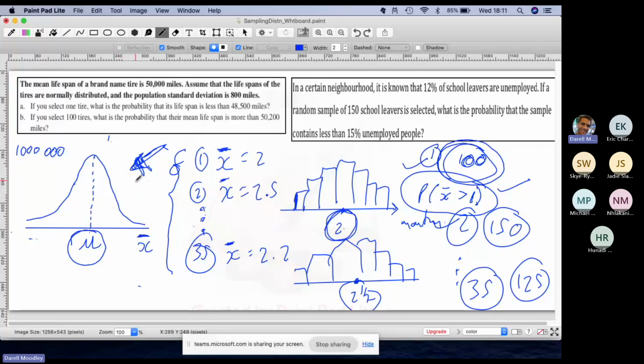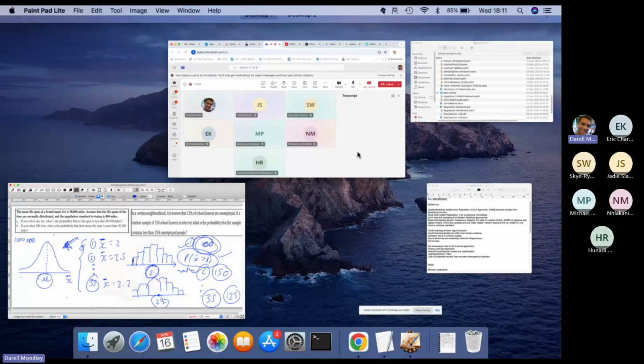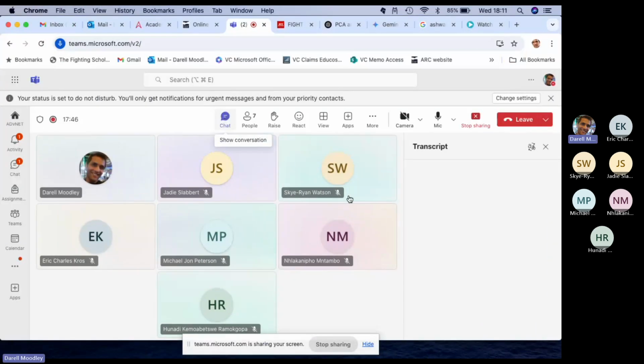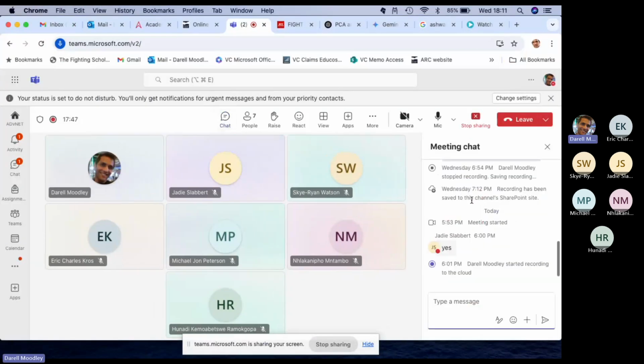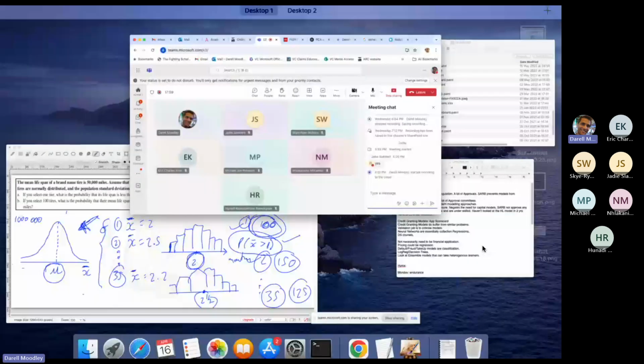I'm going to show you how to do it. But I just want to make sure, does that make sense? Remember, you're not tested on this, but do you have an idea of what I just said, or are you completely lost? I'm just going to check the chat. So the idea of this whole learning unit is to get the probabilities of the sample. So I'm just going to assume everything's okay.